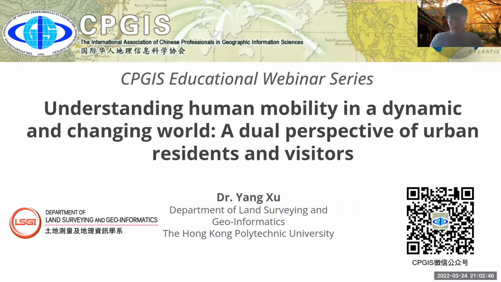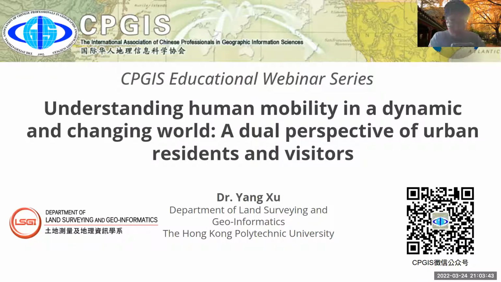First, I would like to give a very short introduction about Dr. Xu Yang. Dr. Xu Yang is an assistant professor in the Department of Land Survey and Geoinformatics at Hong Kong Polytechnic University, and I have also worked in Hong Kong for like 6 years, which is very famous in China, and also very famous in the world for geoinformatics. Dr. Xu chairs the program of Master of Science in Urban Informatics and the Smart City, and he is also a board member of our CPGIS.